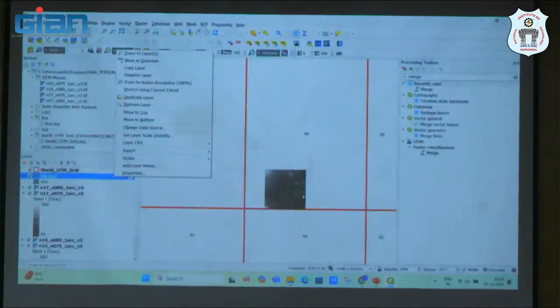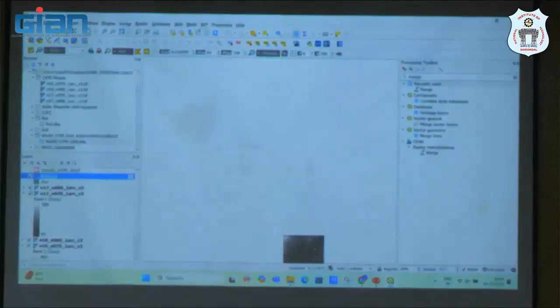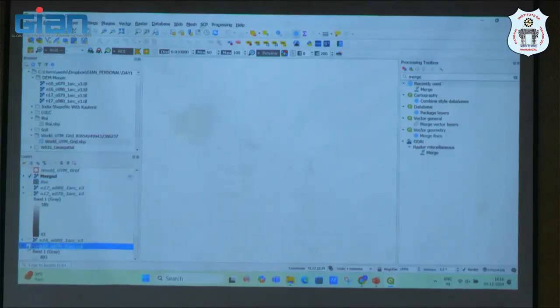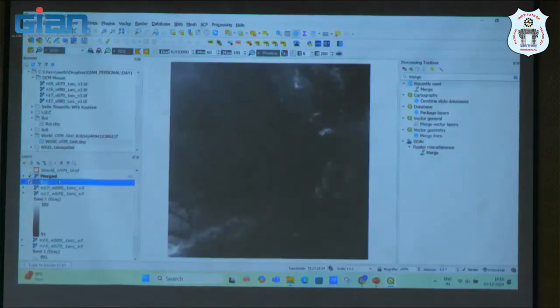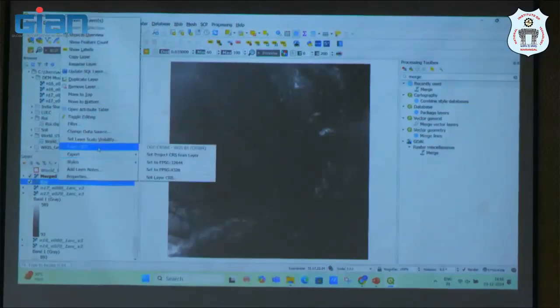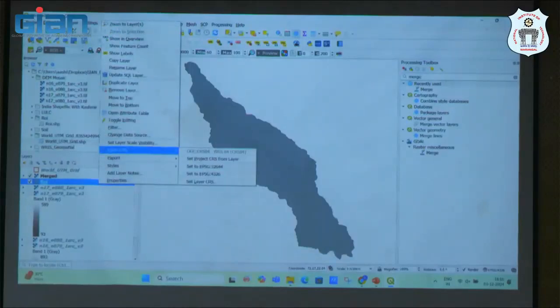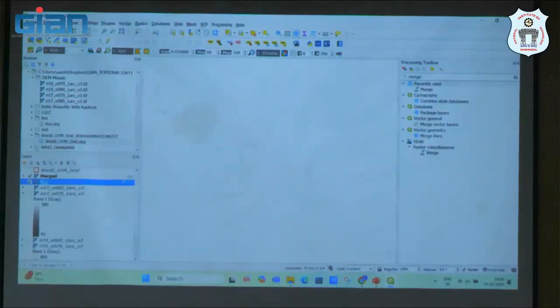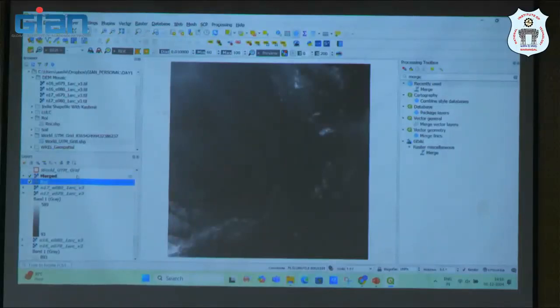And then about clipping. Let us say I got this merged tile and I have my region of interest also. Now I want to clip my DEM to this study area.